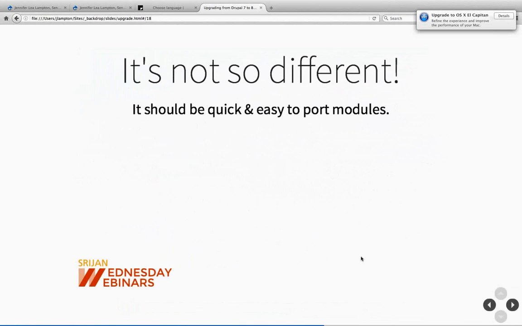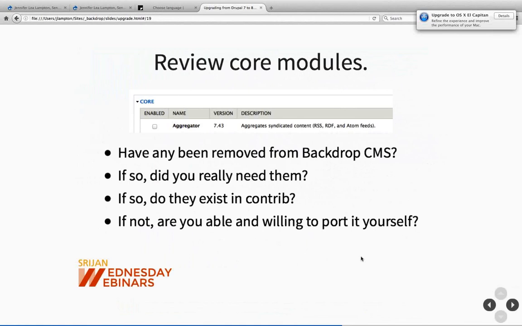All right, so once you've looked at your custom modules and figured out how much work is involved in that, it's good to review the other modules you're using as well. I like to look at core modules next because Backdrop did remove, I think, maybe 10 or 12 modules from Backdrop core. So you should look at core and try to figure out if any of the modules that have been removed are modules that you're using on your site. A lot of these modules exist in contrib. So if you need them and you see that they're not in core in Backdrop, you can grab them from contrib and drop them in just like another contrib module. But a lot of times the modules that we removed are ones that weren't necessary.